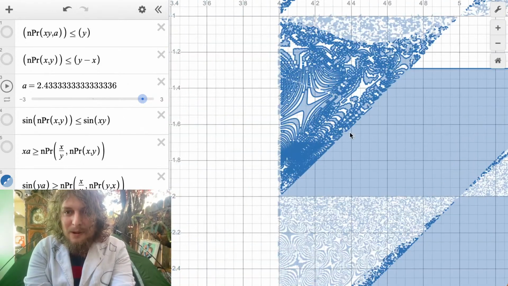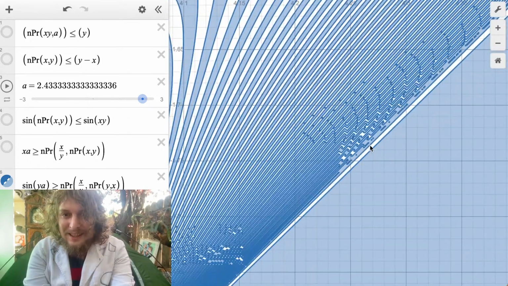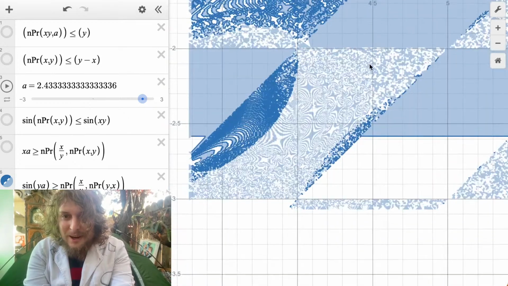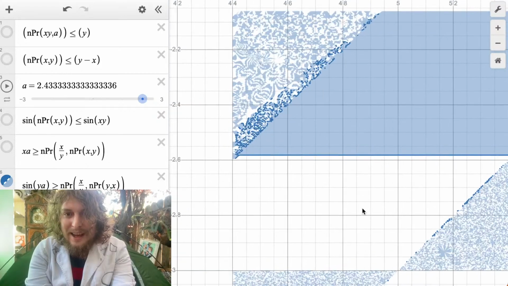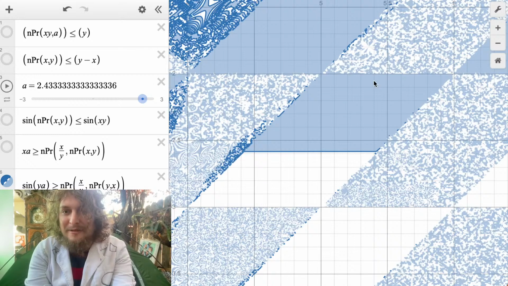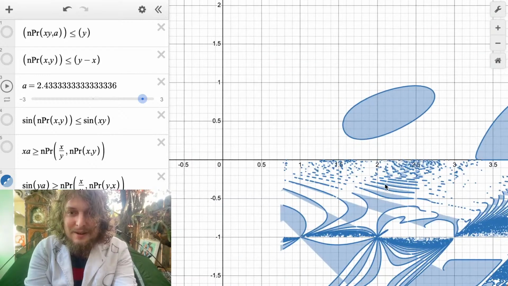This one was almost all filled in right here, but not quite. Look right here. There's a little gap, or maybe that's part of that one. I don't know. But we get that shape. And then this one is partially that. This one, the top like 60% of this one is shaded, meaning the inequality holds, but this part isn't. So this one has an interesting mix there.